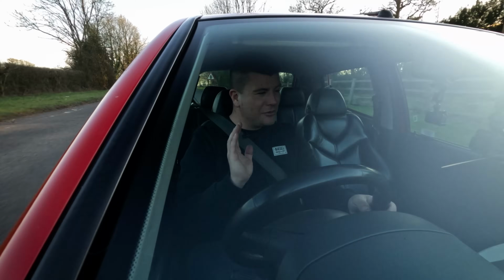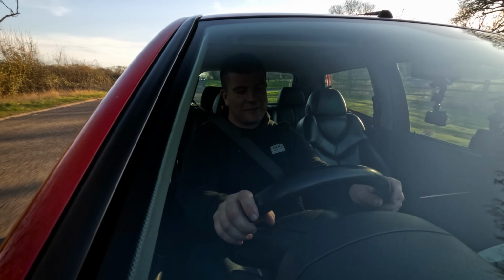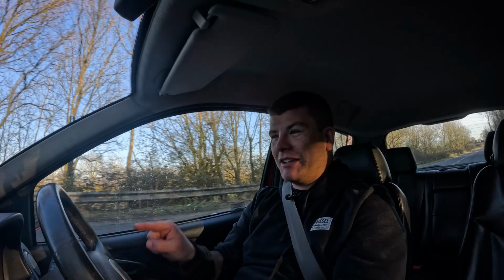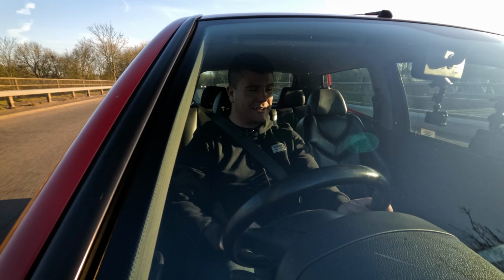I used to spend my whole life behind the wheel of this car, and I met so many of my friends because of it. And for that, I absolutely love it, and I will never part ways with this car. And I know I've said that before, and I have, but this is different. I learnt my trade on this car. I met friends through this car. I went on adventures in this car, and that is what makes it.